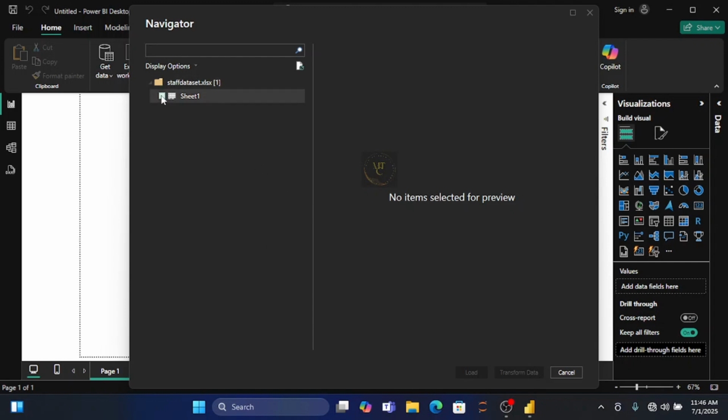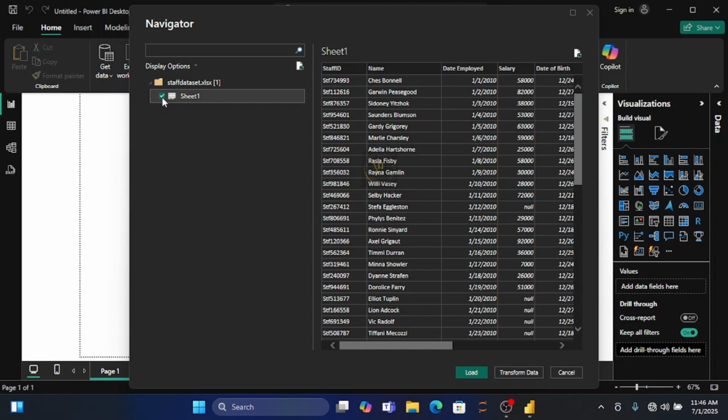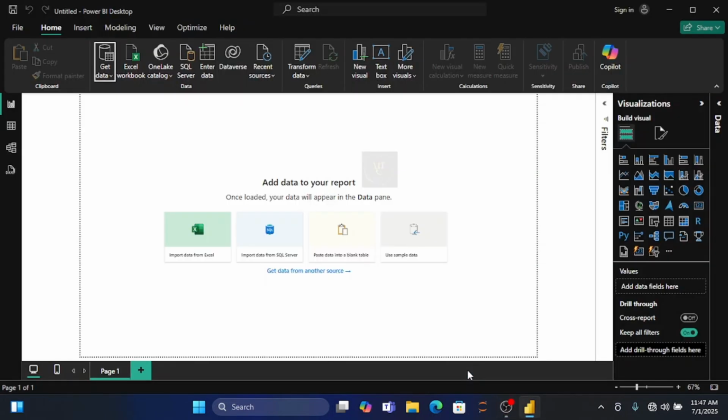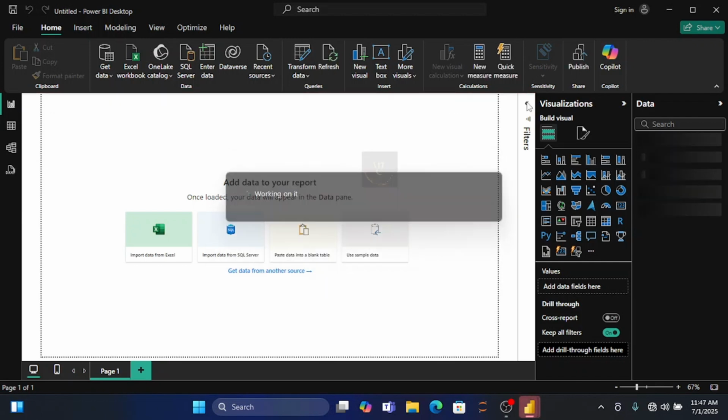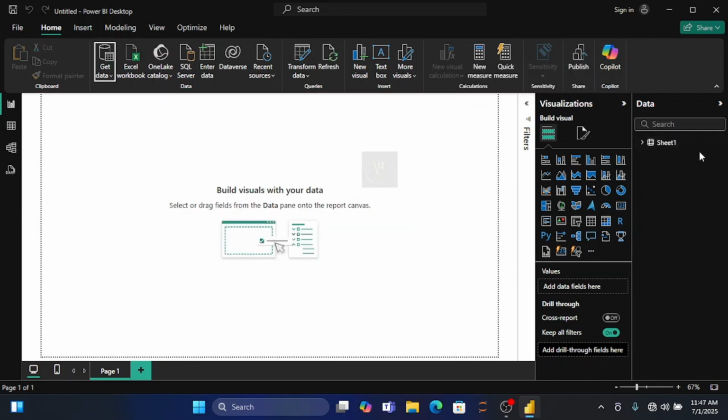All you need to do is to check on the sheet or the table that you want and it will come up for you. Next thing, this is a preview of what the data looks like. You can click on load so that it will load into your environment. Let's wait for it to load. It is fully loaded.